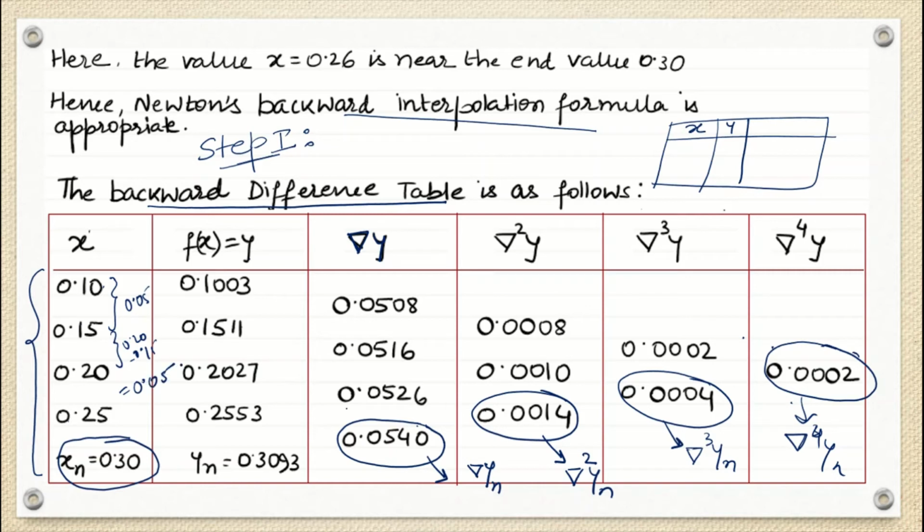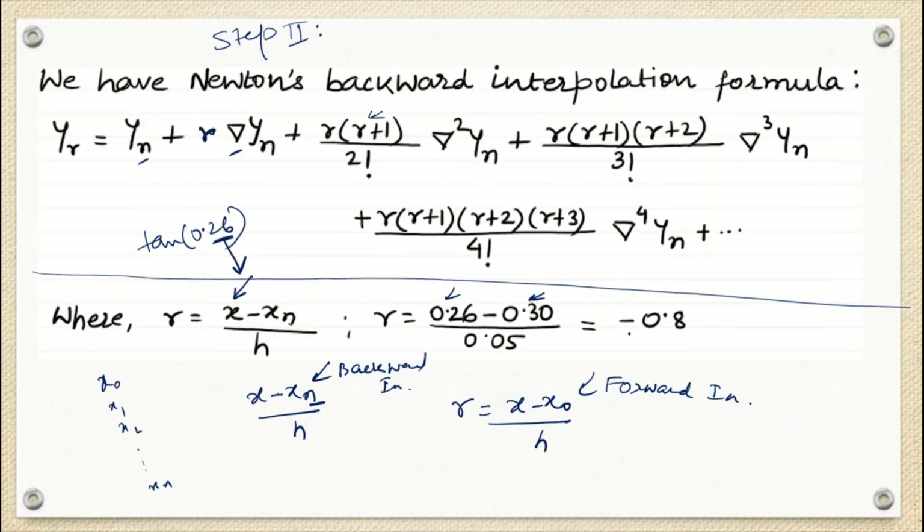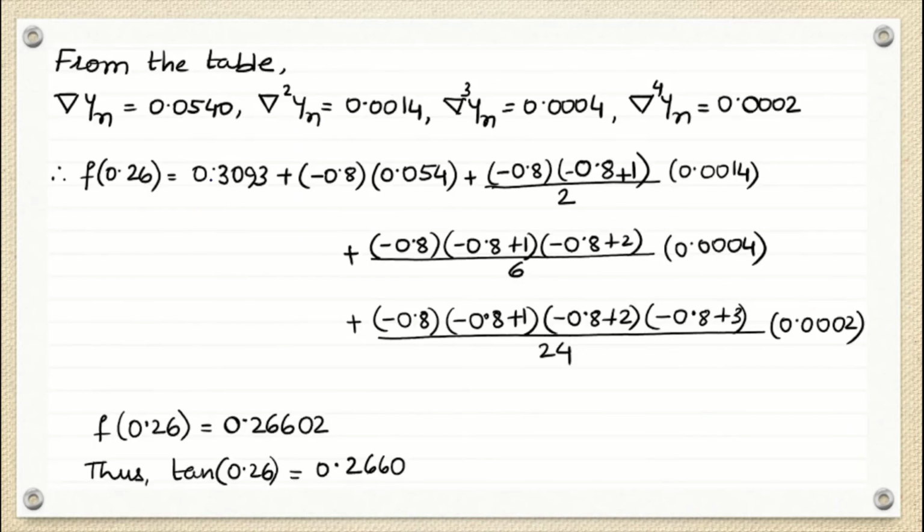It is nothing but 0.05. Fine. So before choosing whether I have to use Newton's forward, Newton's backward or Newton's general interpolation formula, the very first step, as we discussed in the last class, is to check whether all those values are equidistant or not. If they are equidistant, then I don't have to use Newton's general interpolation formula, or Newton's divided difference formula. So that means we came to know this is my r. All those values are written down here, and then finally we are just going to substitute these values. So this is what we are interested in. Fine.